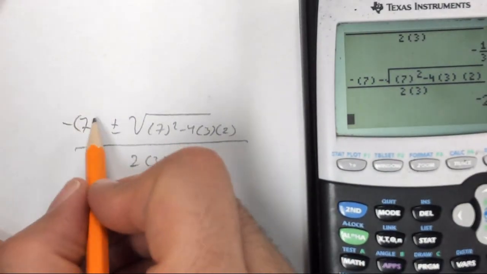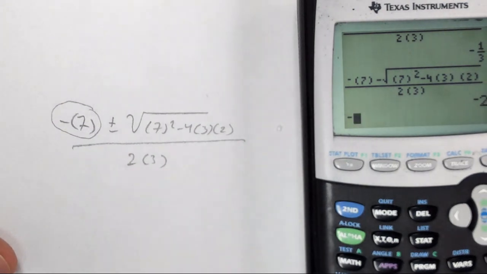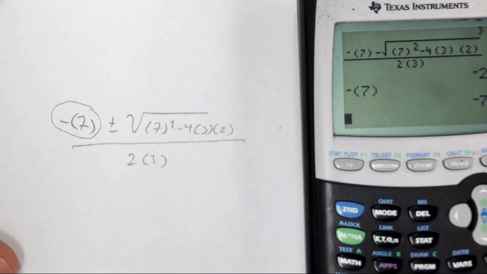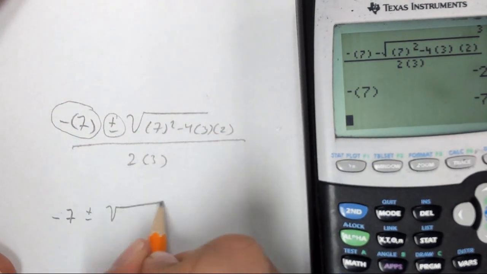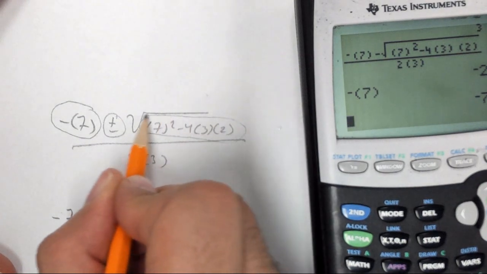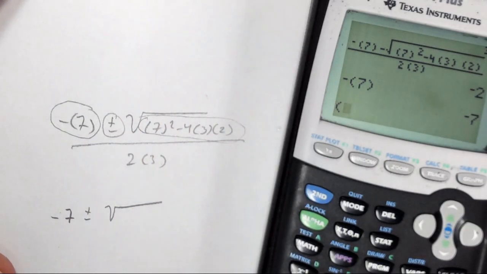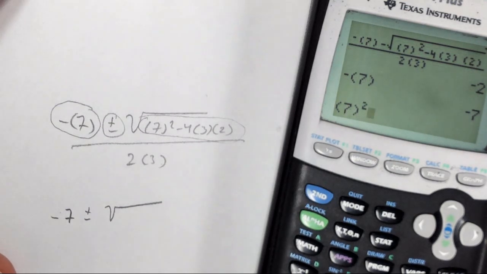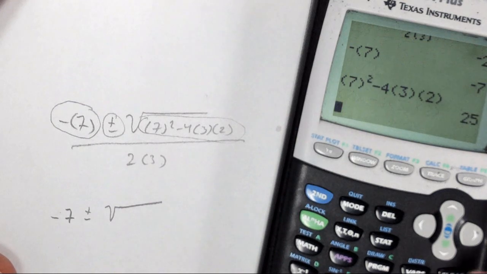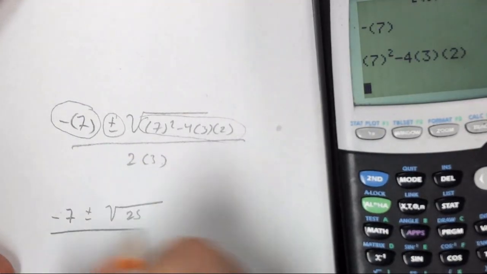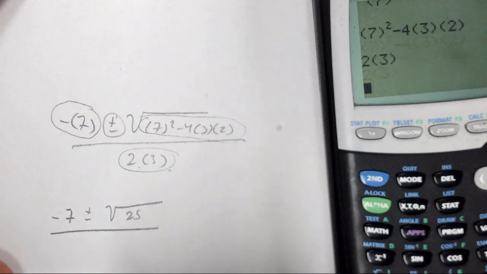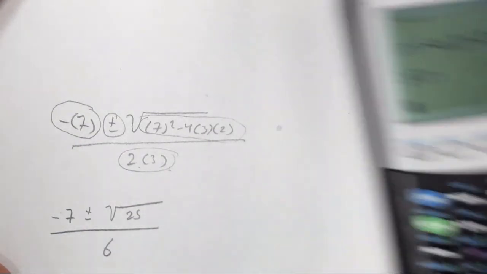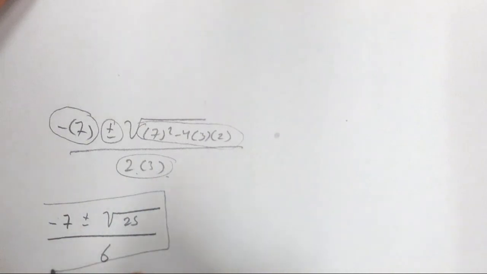In order to do that, we're going to do this separate. So you just plug that in the calculator just like you see it. The answer is negative 7. The plus and minus stays there. The square root, plug this in the calculator. All over this part. So it's kind of like setting it up into 3 different parts and ending up with an answer like that.